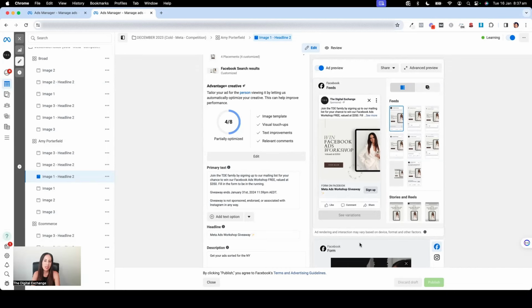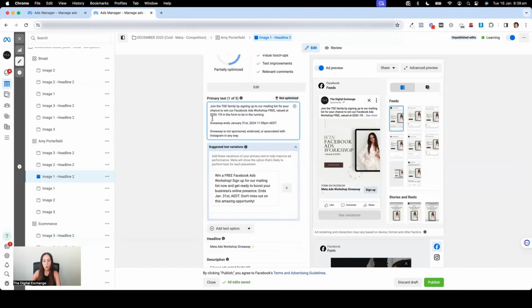Now, we know Meta has a lot of data available, so what they're offering is probably going to help optimize the performance of your campaigns. So the more testing and optimizing that you do of your campaigns and the different features and variables from the text to the images, etc., the better you are going to optimize your campaigns and the better results that you are going to see from your particular campaigns.